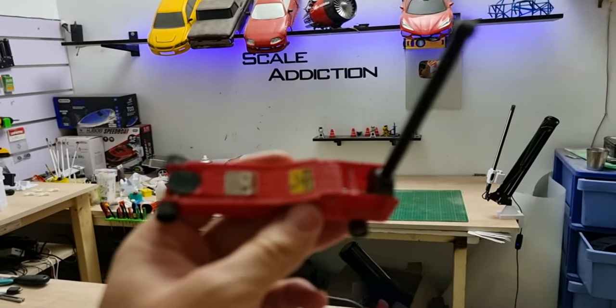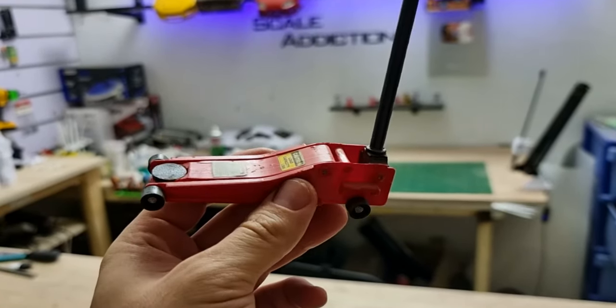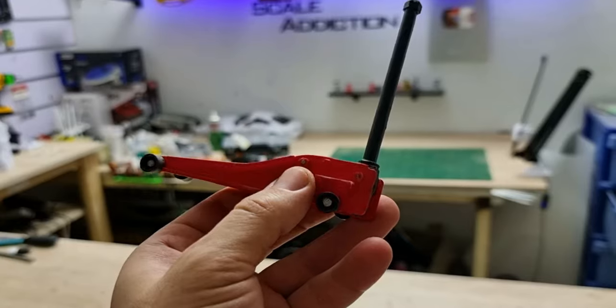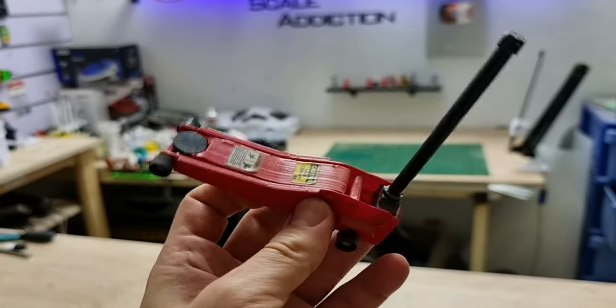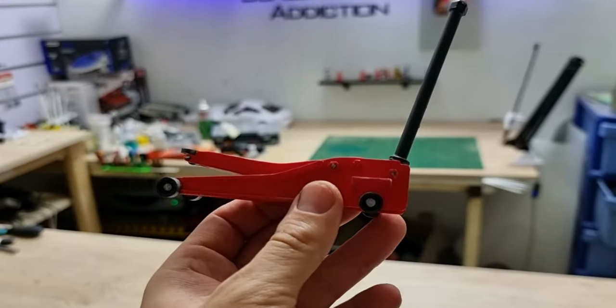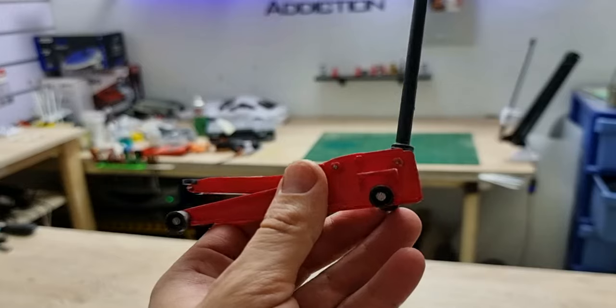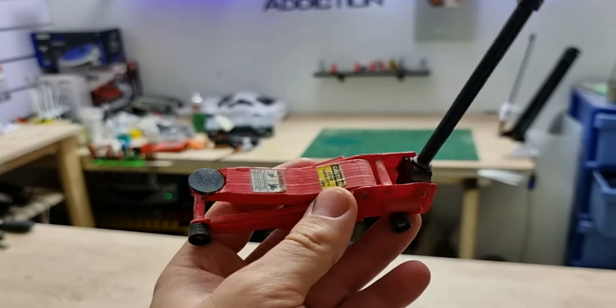So a while back I designed and 3D printed this 10 skill jack, but it had some problems: you had to find a 2mm nail to assemble everything back. But in today's video I'm gonna redesign everything and try to 3D print everything without using any hardware or nail. So let's get to work.